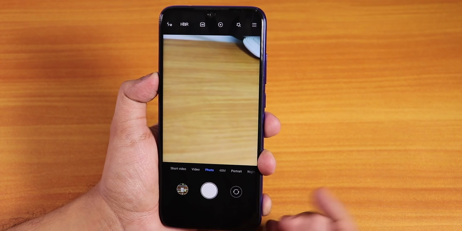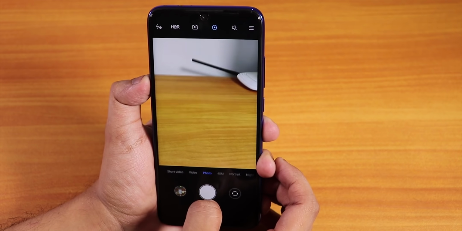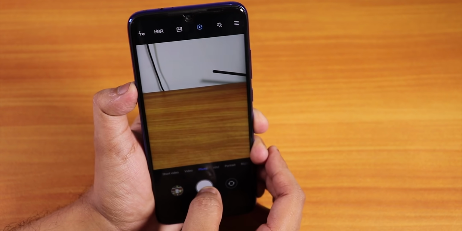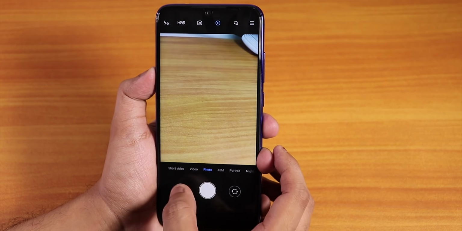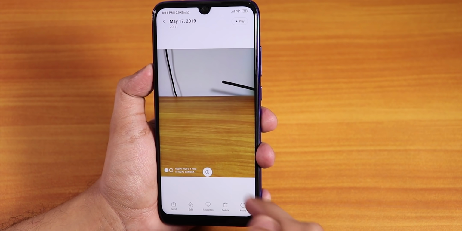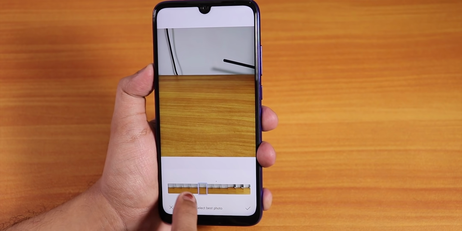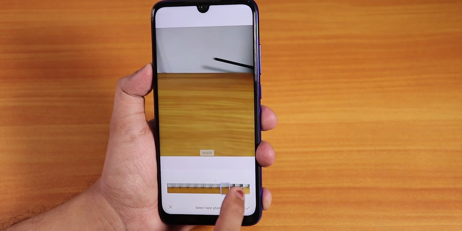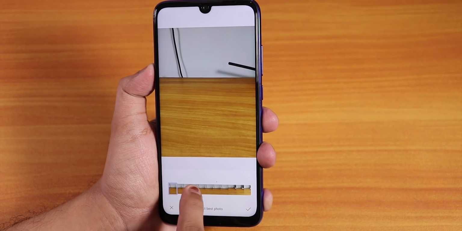And if you go into the photo, you will find this option like the dynamic shots. Normally if you take a shot, it will take multiple shots like Google Pixel devices. Let me show you. If you tap on the picture and tap on this icon over here, as you can see, it did take multiple pictures at a time. So you can choose your best picture from here. Pretty cool feature, I would say.